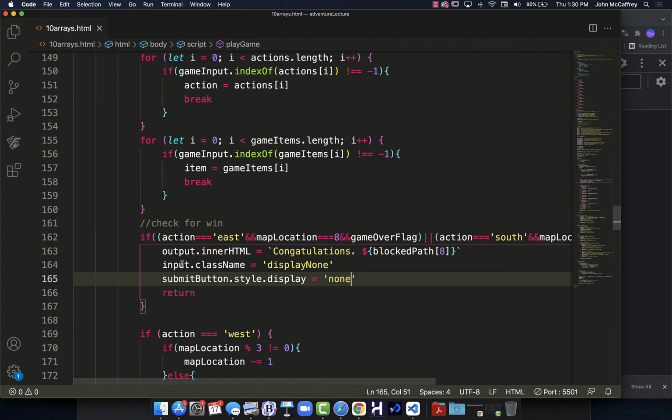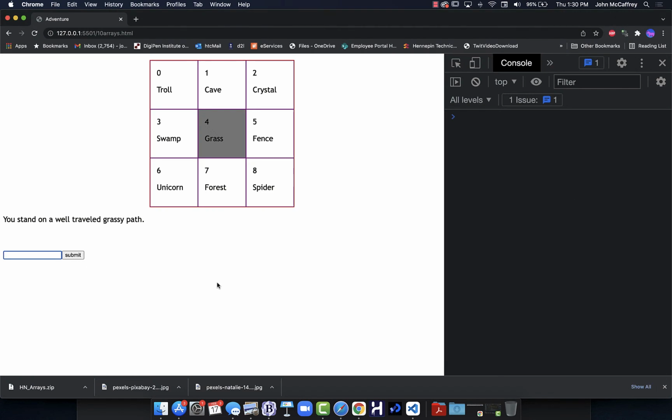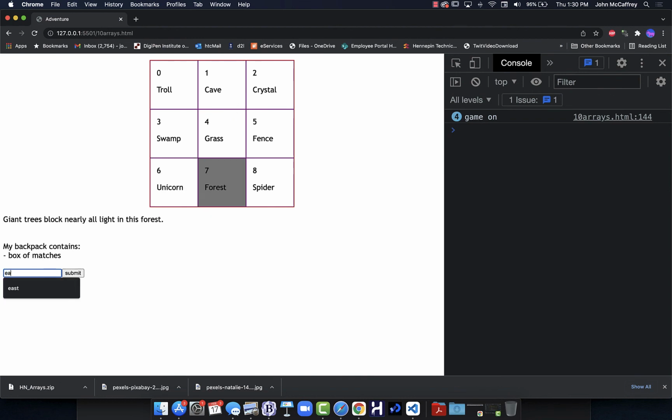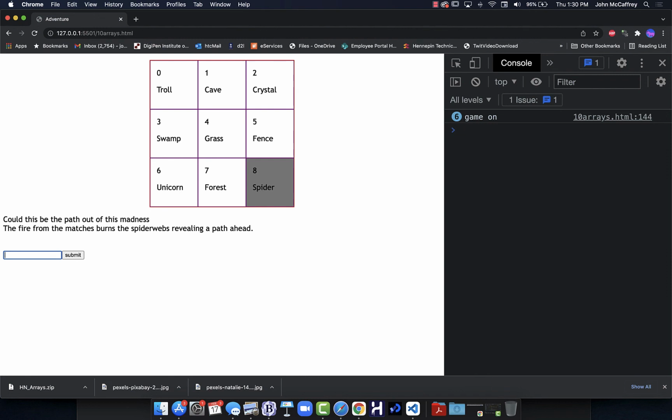But trying to give you options and show you different ways of accomplishing things. So southwest, take box of matches, east, use box of matches, and let's go east once more, and boom, game over.